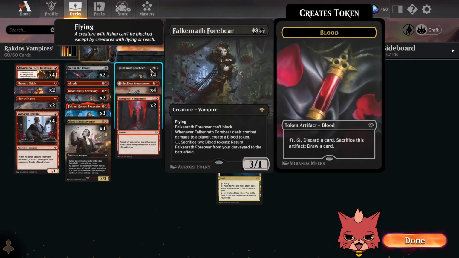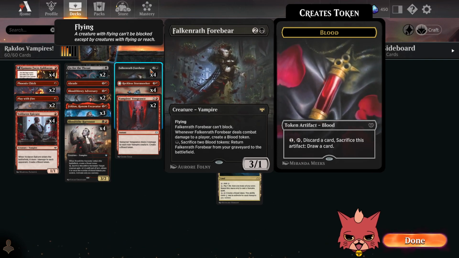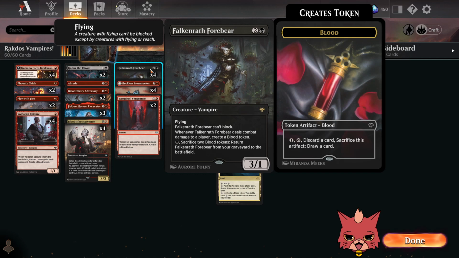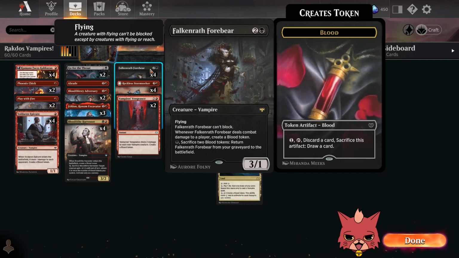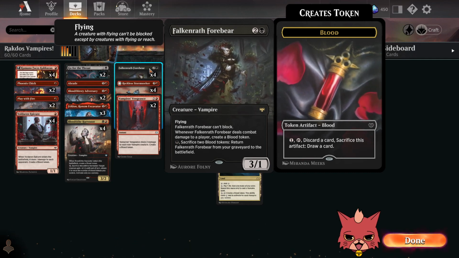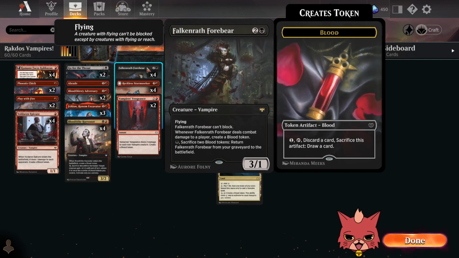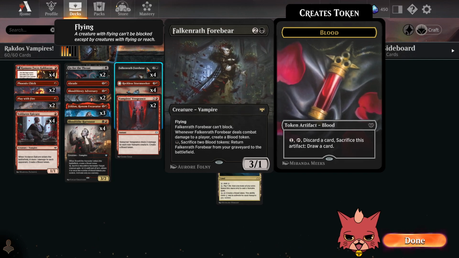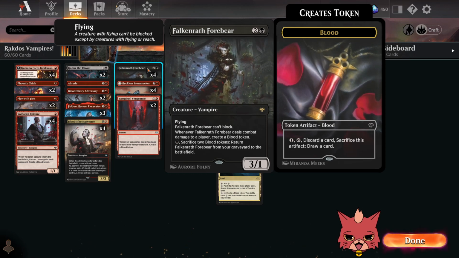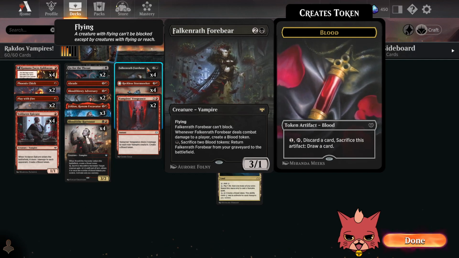In our 3-drop spot, we got 4 Falkenrath Forebears. This is a 3 mana 3/1 with flying. Falkenrath Forebear can't block. Whenever Forebear deals combat damage to a player, create a blood token, and then you can pay 1 black mana, sacrifice 2 blood tokens, and return Falkenrath Forebear from your graveyard to the battlefield. So this is a card we don't get to see often, and it's actually pretty decent. Now, I don't know if it's going to be the MVP in this deck, but it's a vampire that I've definitely been wanting to play with again, and I don't know, might put in some work, we'll see.